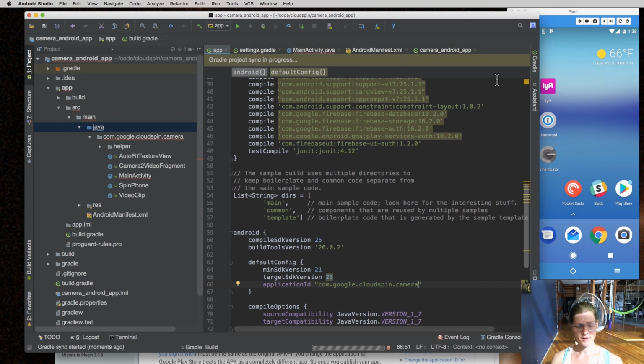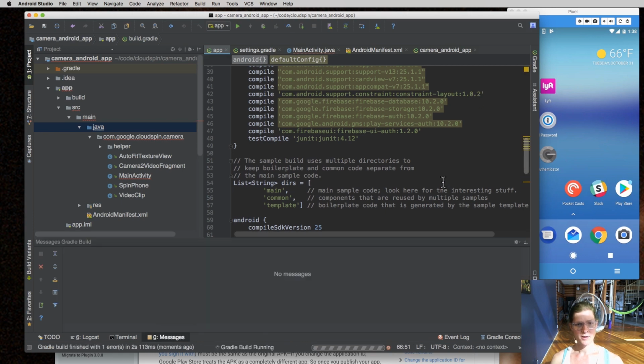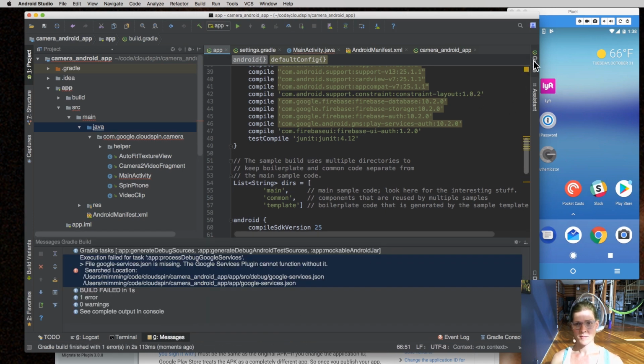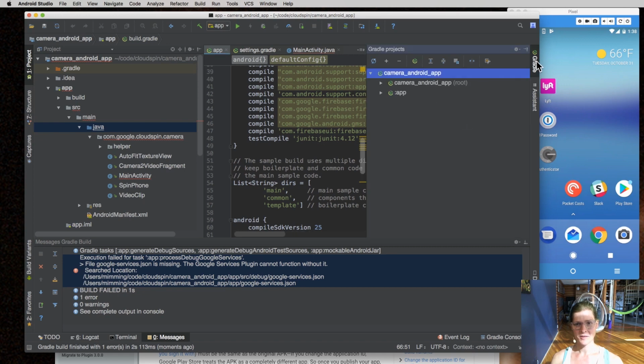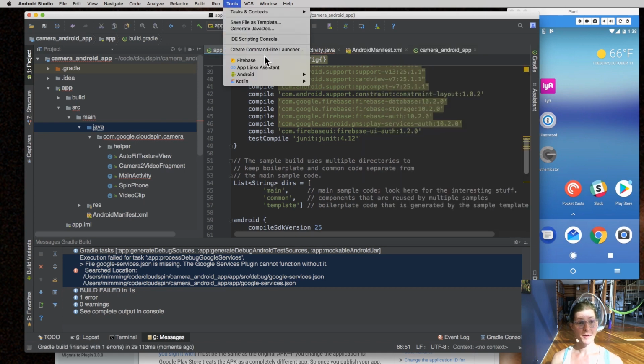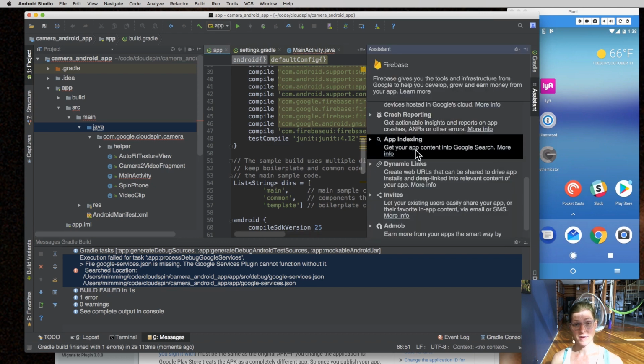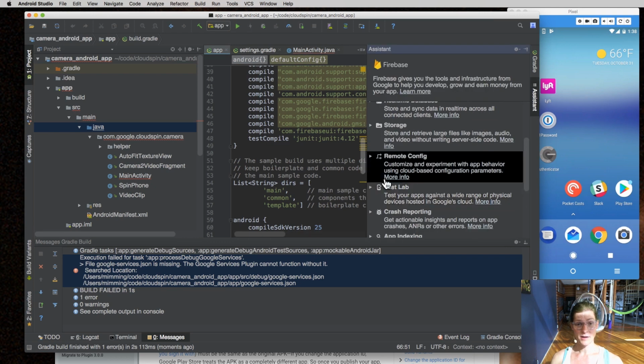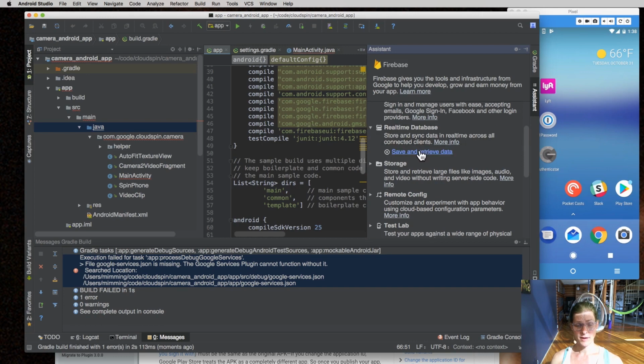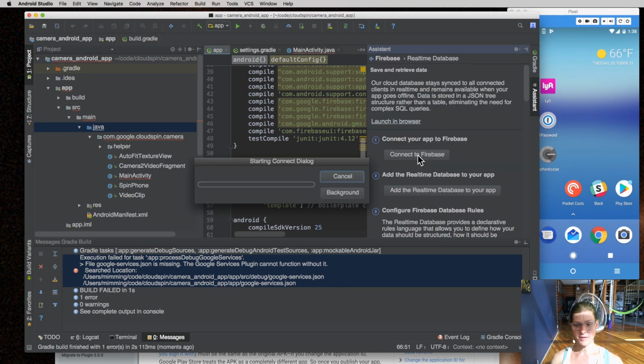Let's see if that syncs. It's still going to be grumpy because the Google Services JSON file is missing. But we will give it another try, and then I'll take a step back, and I'll probably just start a new project and copy over my code, which I do sometimes. Okay, so it's grumpy that it doesn't know where the Google Services JSON file is. We're going to go on in to Realtime Database land, and we're going to try connecting to Firebase again.